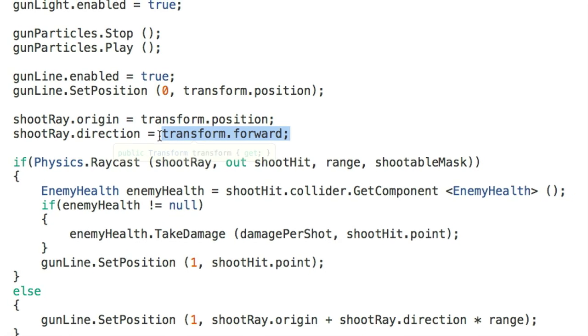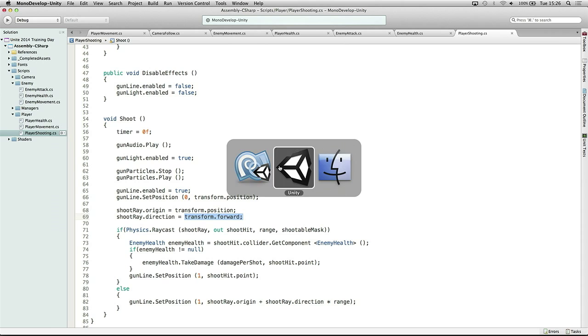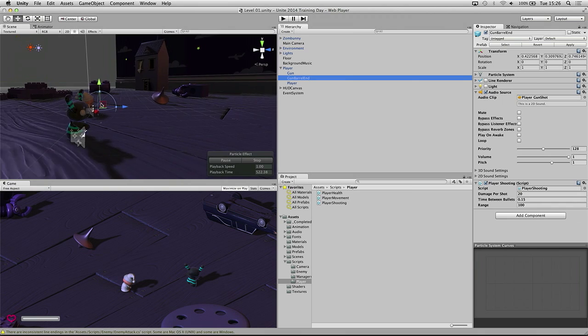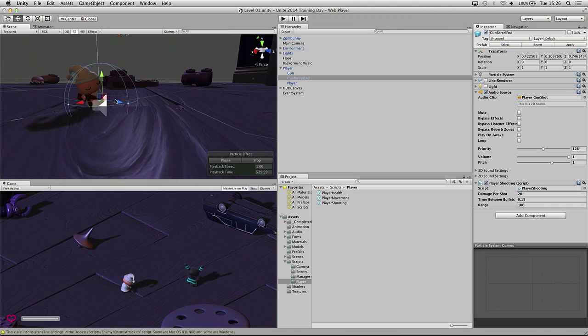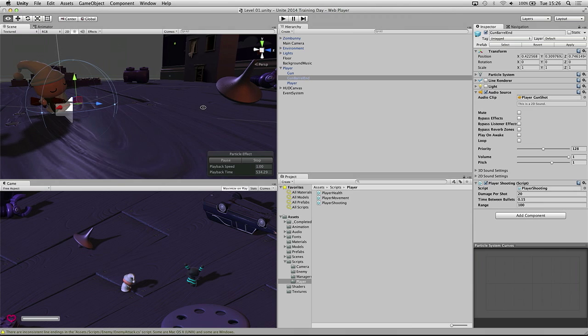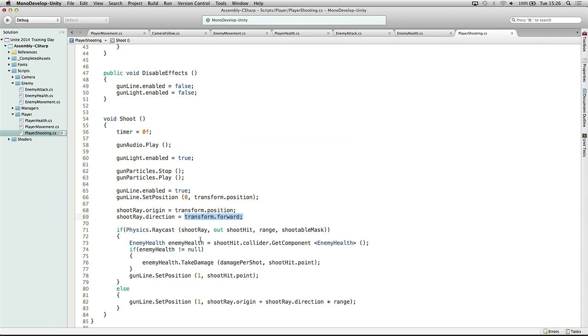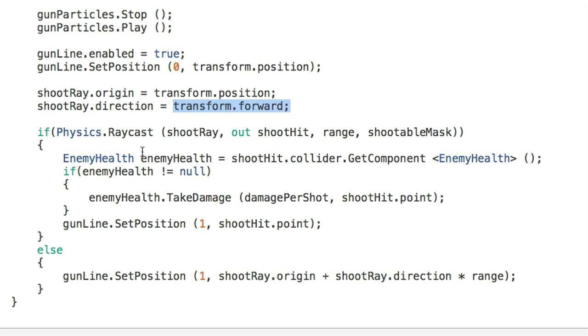And this is something James actually talked about previously. We generally treat the positive z-axis as forward. So as the gun is pointing directly away from the player, that is forward. If I say transform.forward, what I'm saying is that way, so that the bullet will travel directly along the line of this gun barrel, as we can see illustrated there. Forward. So we have a ray set up at the tip of the gun, pointing forward. Now we need to actually use physics to fire it.